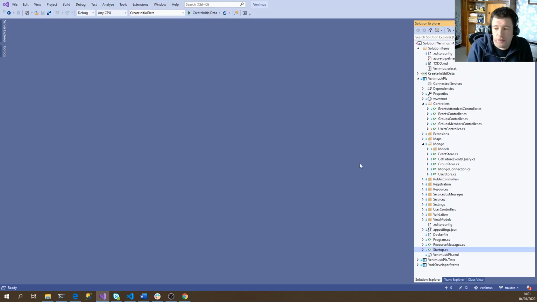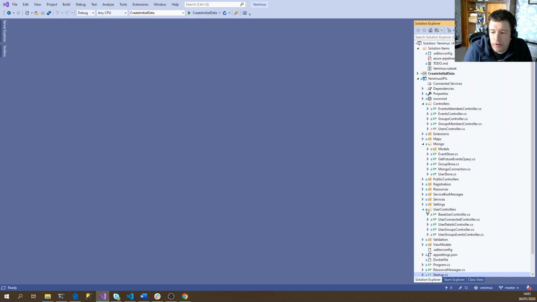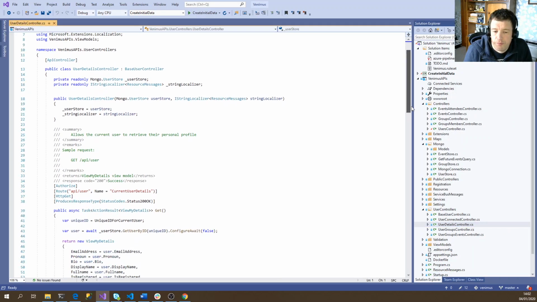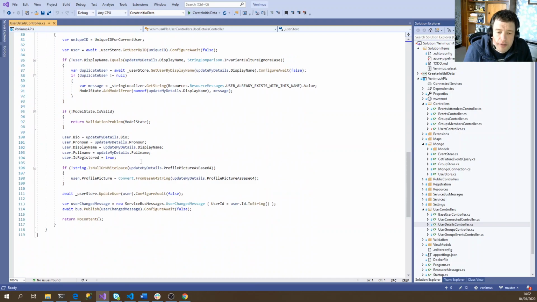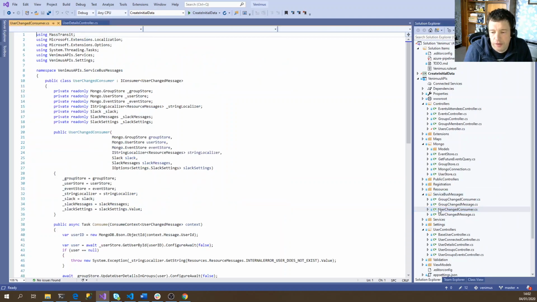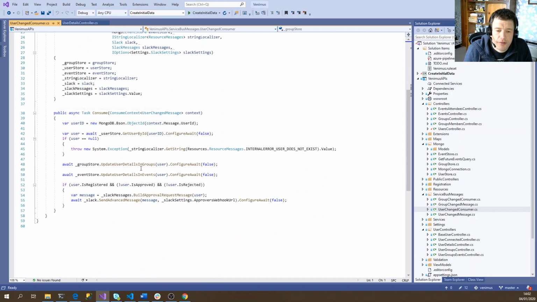The other trick I'm using to help reduce complexity in the code is that internally, we're using a service bus, MassTransit. This helps decouple various areas of the code. A good example of that would be when a user amends their details. We update the user's details in the MongoDB database, and then we publish a message saying their details have changed. A consumer, which is separate to this code, then receives that message and goes off and updates the user details in any groups they belong to and any events they've registered to attend. So the idea is we're keeping this logic separate from the actual controller itself, which changes the data.